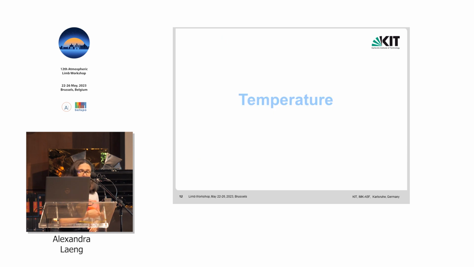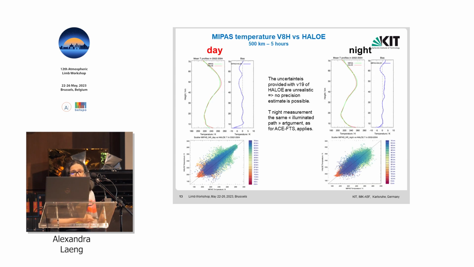Now, I have like 1 minute for the temperature, but I have just 3 slides. So comparison of the early period of MIPAS with HALO. As I don't use the errors from the HALO, I can't do the estimation of the residual variability. So I just show the mean profiles and the bias. It is the first time that I'm doing the validation of the temperature. I was amazed how good the values are in this zone. I've never seen such values. So it agrees quite well.